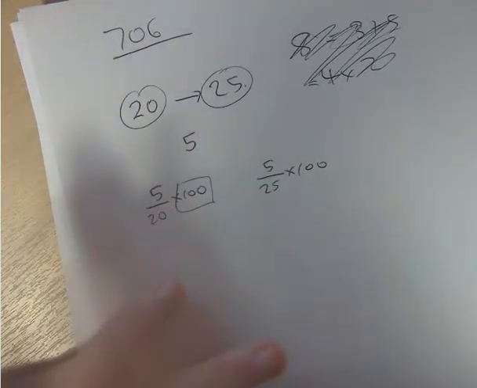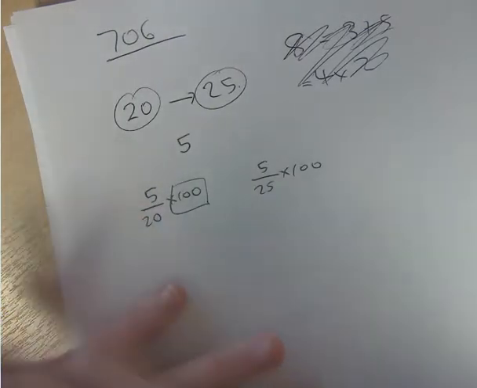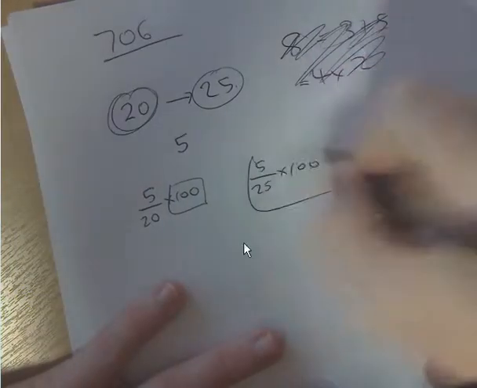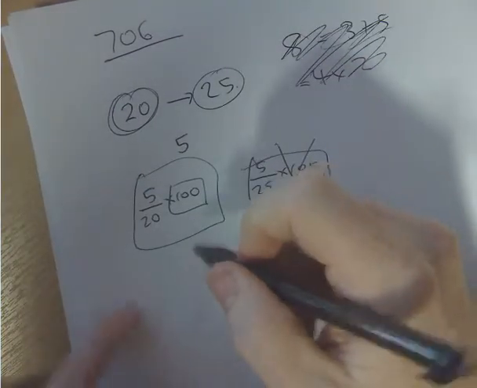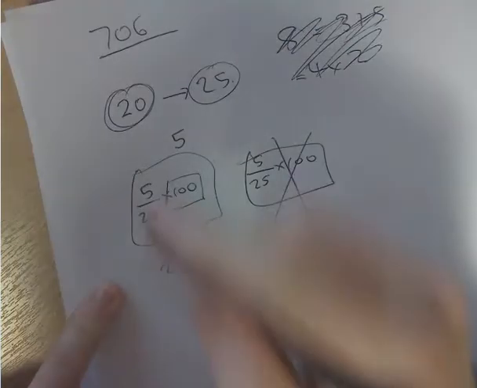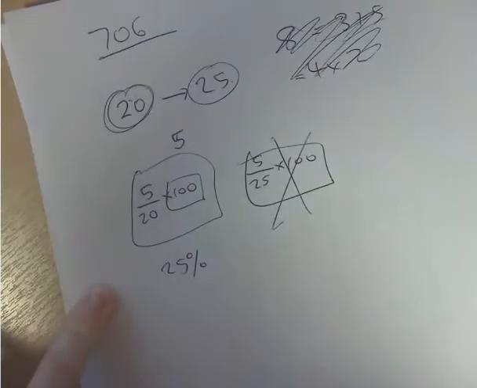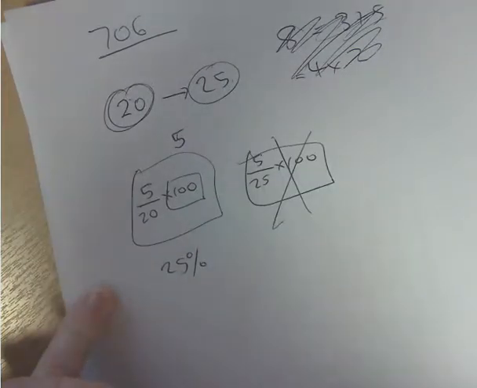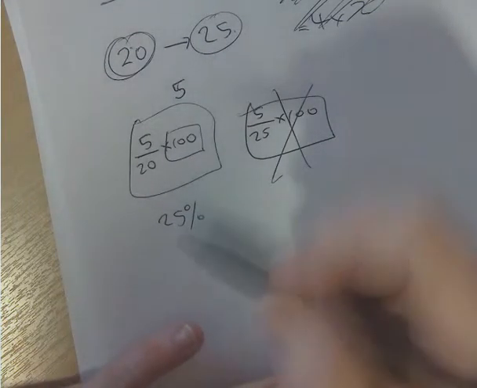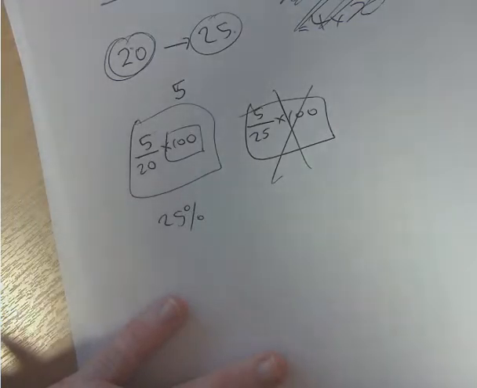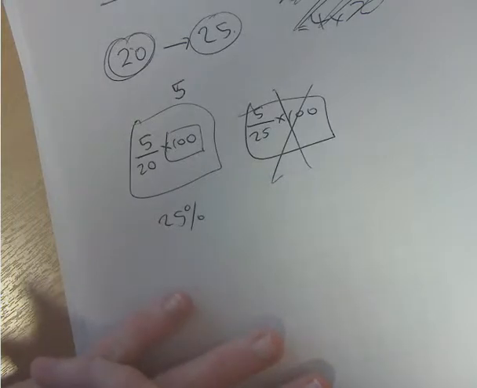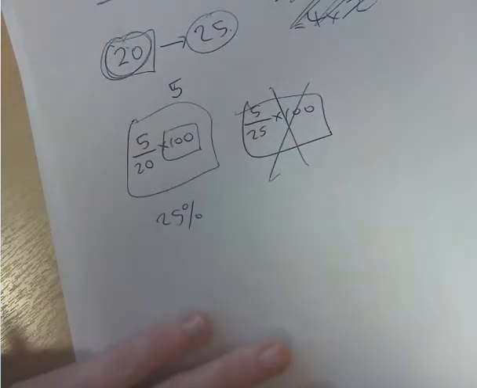Now, whoever was inventing this percentage topic, they got to decide this, and they decided we would always use the original figure. So that is wrong, and that is correct. So the percentage increase is 25%, because 5 over the original figure times 100 is 25%. Now, that means you need to be on the lookout for any questions where the original figure is missing, because they are backwards questions. They've given you the answer, okay? And you have to work back to what the original figure is.